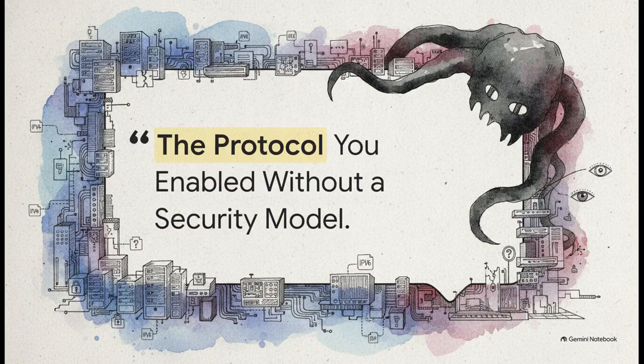secure. There's this quote that I think brilliantly captures the terrifying reality most security teams are living in right now: the protocol you enabled without a security model. See, IPv6 is already running on the vast majority of enterprise networks, cloud environments, and mobile infrastructure via auto-configuration. It's happening right now. And it is generating traffic that sits completely outside the monitoring coverage your teams have spent literally years building out for IPv4. It is just operating completely unseen.